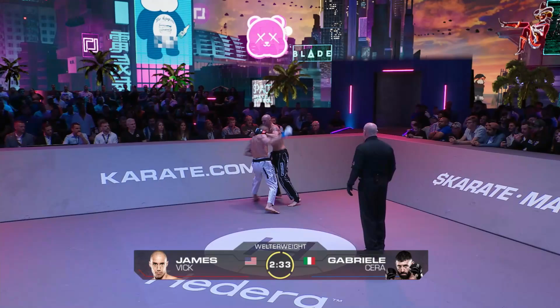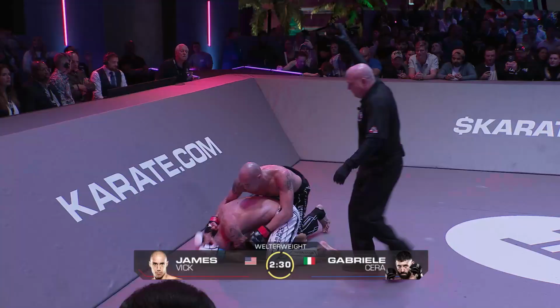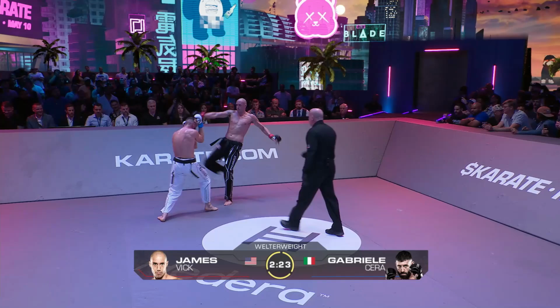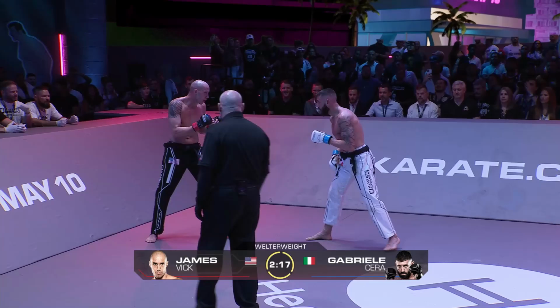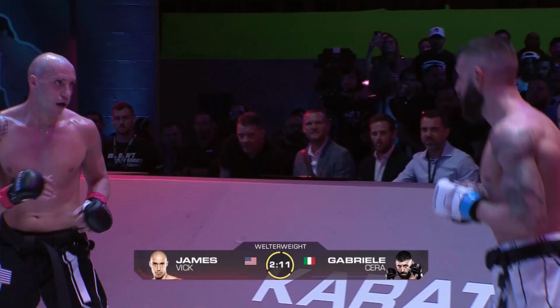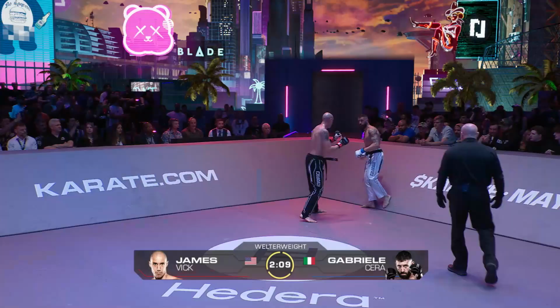Oh, lovely off balance from Vick. Landing some heavy ground and pound. He's got to get one knee off the ground. I like the urgency from Cera, though. Yeah, he knows he's losing this fight. He's got to go out there and knock his opponent out. Nice, that long blitz, man. Same thing, man. He's super good with it.